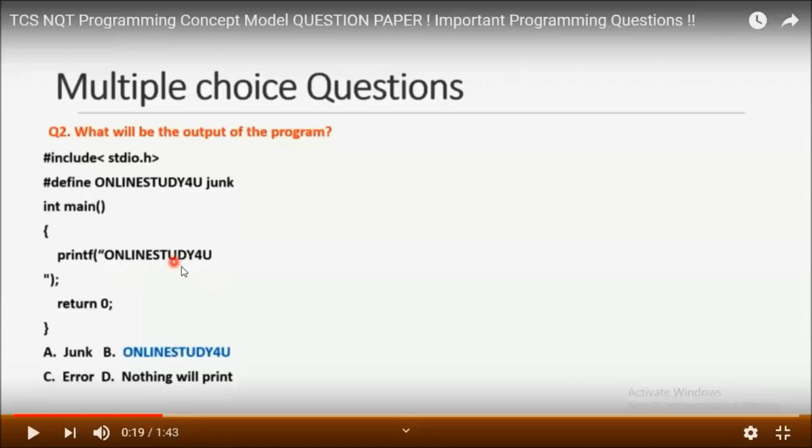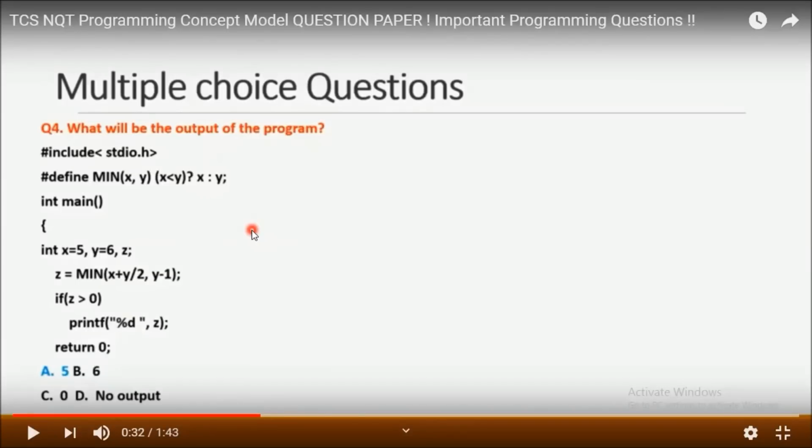It will be printed as it is, and that is why this literal is not replaced with this value, because right now this is just a message, not the literal. And so the correct answer for this question is option B, online study for you.